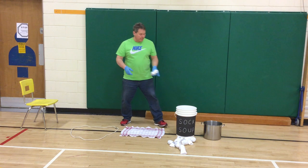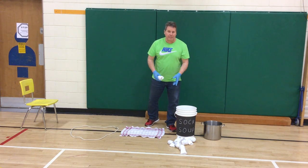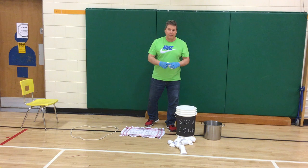Our goal will be to get the socks into our pail. As you can see, we have a few pairs of socks in different colors we can use to create and describe our soup — the green socks may be a vegetable, and the red socks could be a type of protein. So let's make some Sock Soup!